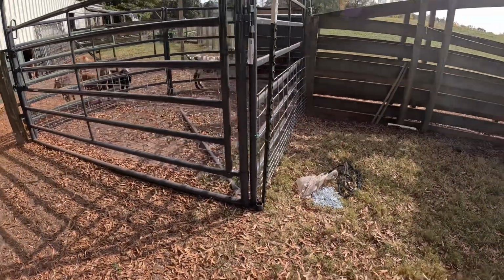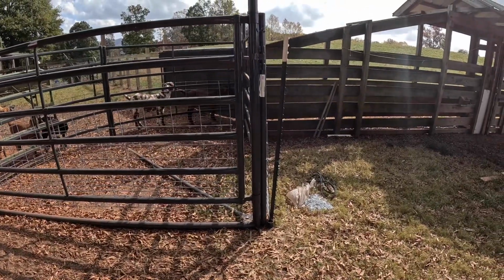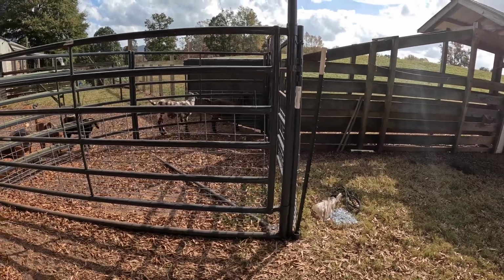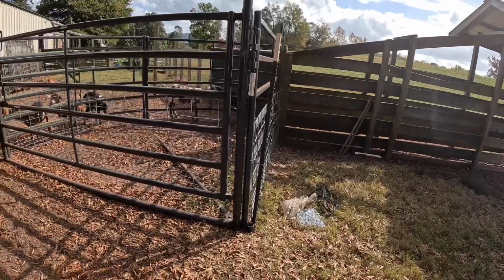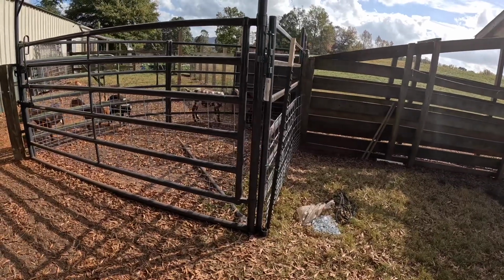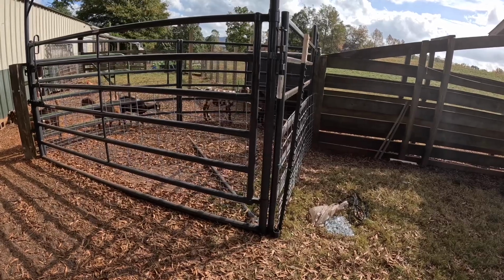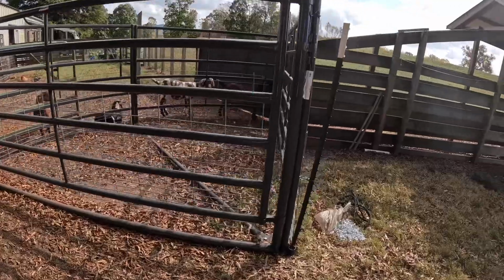Well, we finally made it around here to the project I was going to do a couple of days ago, or finish up. If you watched my video a couple of weeks ago, you saw why I installed this cattle sweeper on here. And we did work the goats through it. And it worked just fine with them. They're light, don't weigh a whole lot. But when I get my cows in here, they're big, and they can push this thing around a little bit, even though it is heavy.